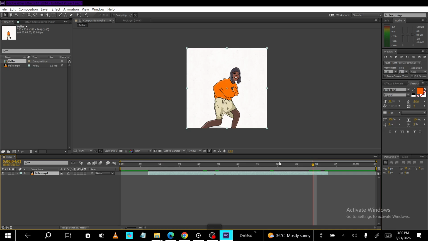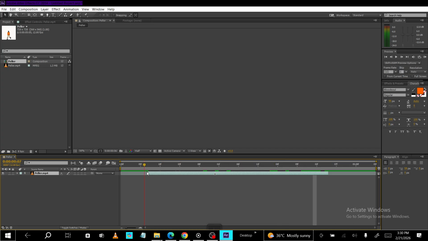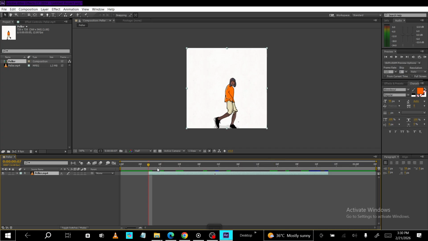You can always combine these methods. Use the playhead and shortcuts for precise cuts and manual dragging for quick adjustments. And remember, trimming is non-destructive, so you can extend the layer again later if you need more of the original footage. That's all you need to know to confidently trim a video layer in After Effects using both shortcut keys and manual dragging in the timeline.